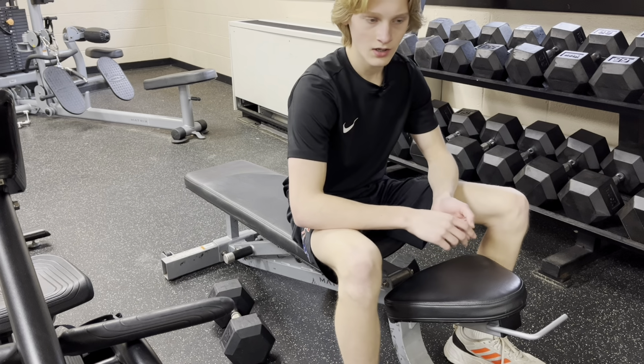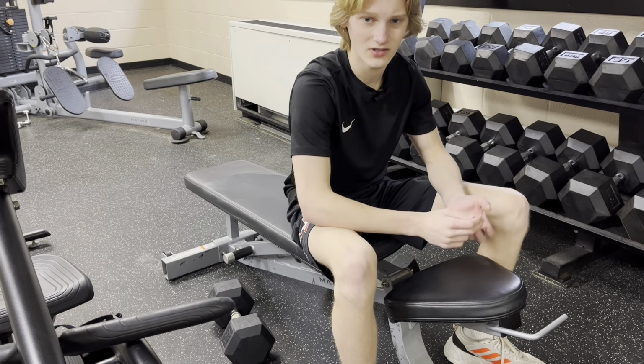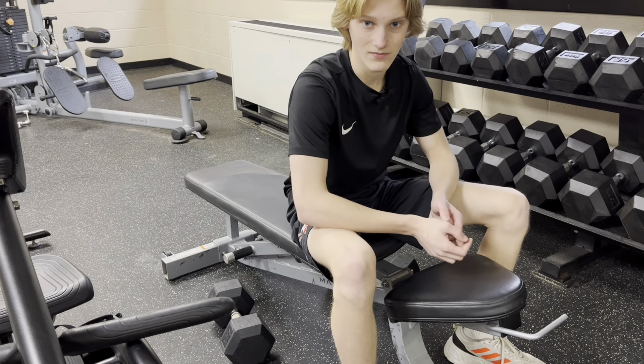By the way, guys, let me know how you think this mic works, if you think I should use it at home. But I don't really feel I have a need to, and I kind of think it sounds a bit funky, so that's why I haven't been using it much.